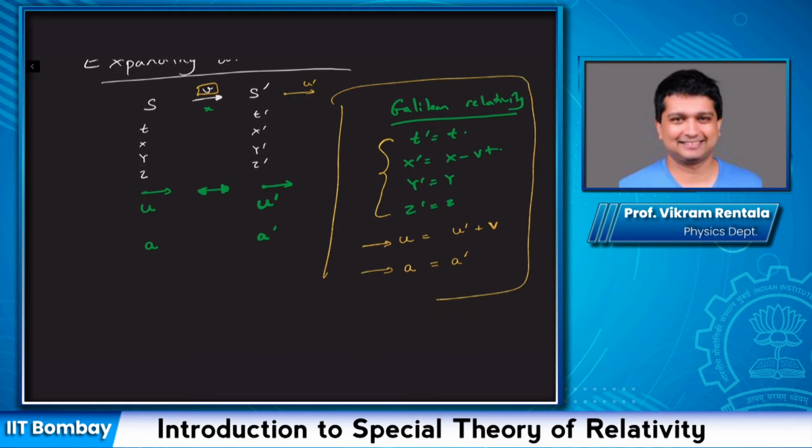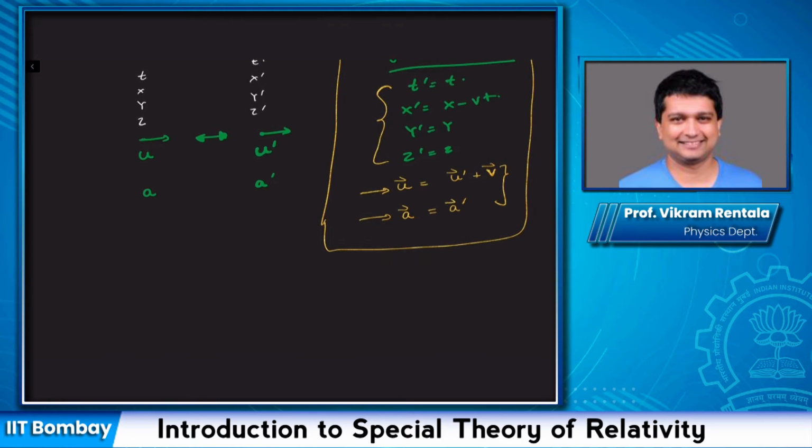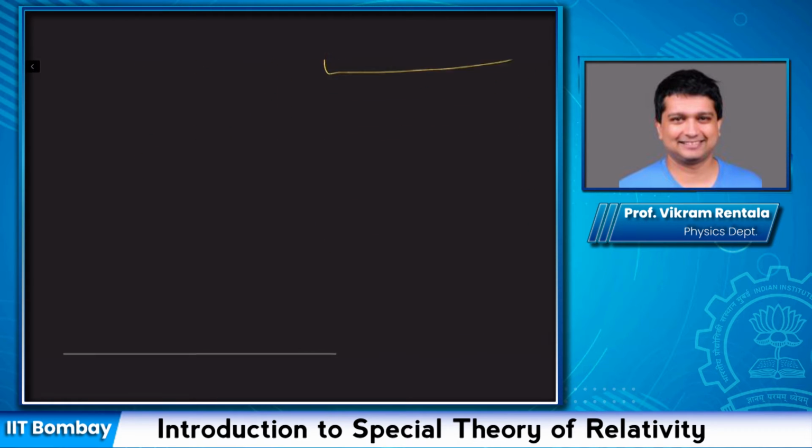Now, given that our dictionary for time and space has changed radically, we might expect that there is going to be a change in the dictionary equivalents for the speeds or the velocities. So as a vector equation, this is more precisely written in this way. And what we'd like to know is how this equation changes when we go to special relativity. So let's derive the transformations for velocity in special relativity.